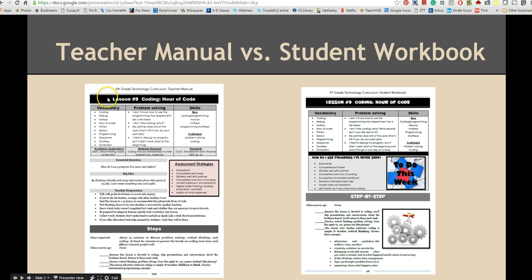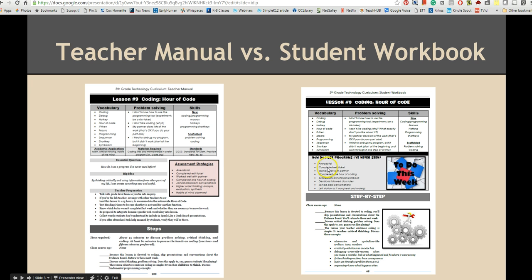Here's the teacher manual for Hour of Code and the student workbook for Hour of Code. You can see this is assessments. It's got the time required so that you know. It's got teacher preparation, which the students don't have, but both have the essential question. Here it's called that, over here it's noted in a more student-friendly way.